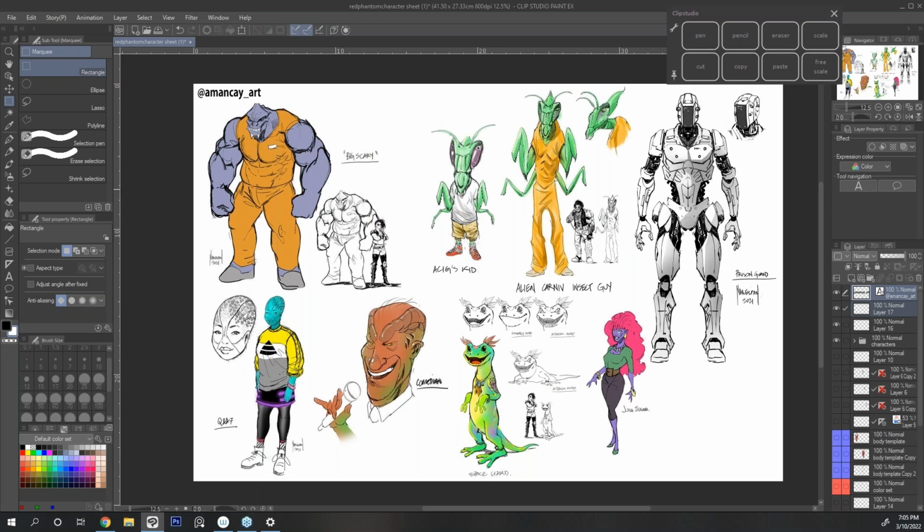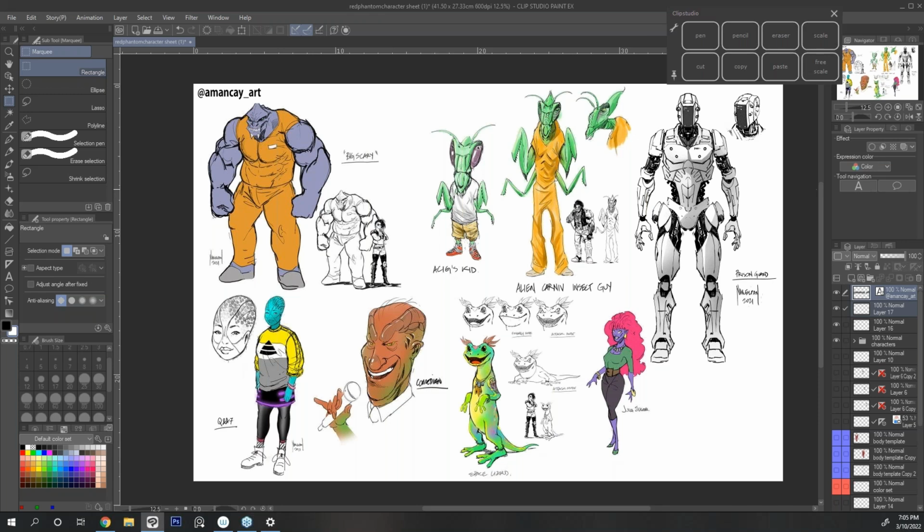published by DC Comics. As you can see, here are several different sizes and forms and shapes of these characters. This is a very rough presentation of what a character's design would be.